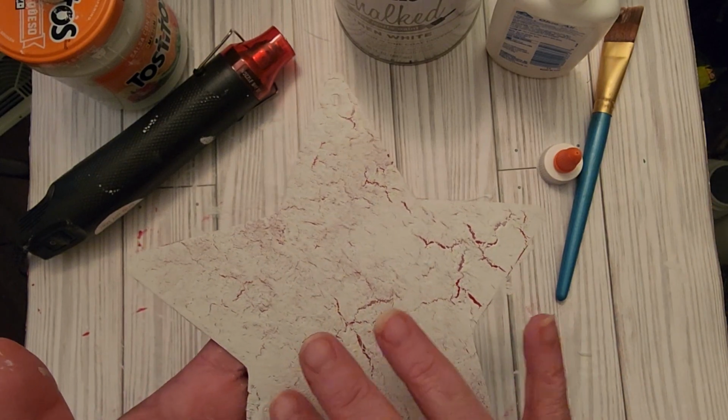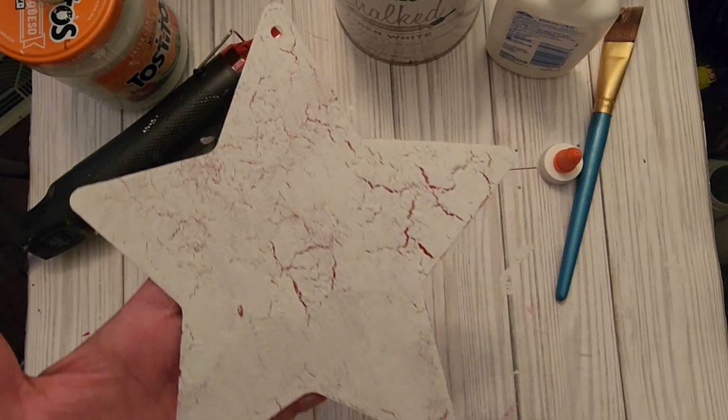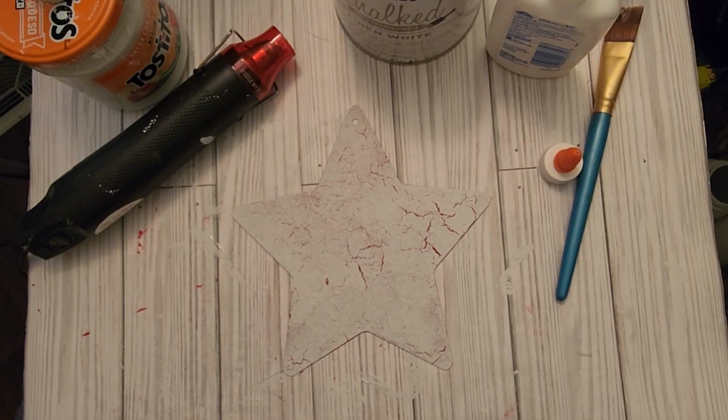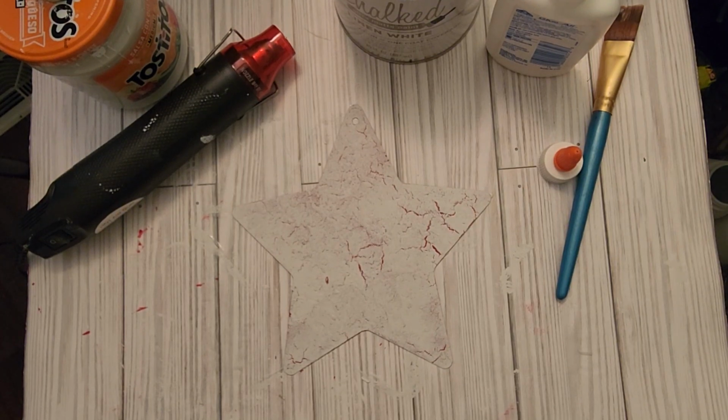Just keep your eye on that. I'm gonna kind of roll that air bubble out of there. But it's a pretty cool effect, isn't it? So I'm gonna let that dry. Typically, I would let that dry for 24 hours.